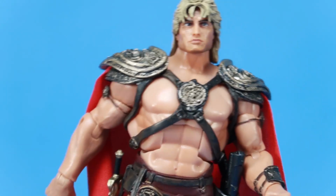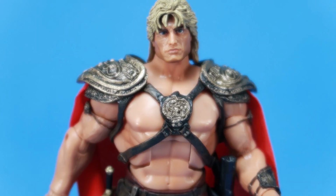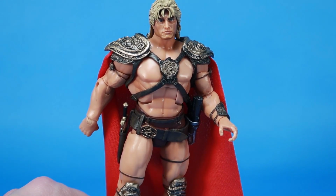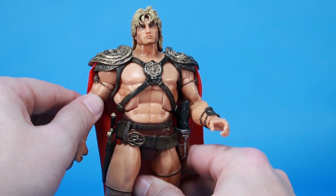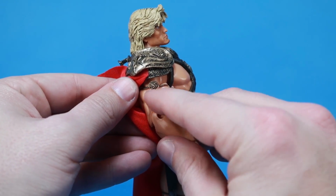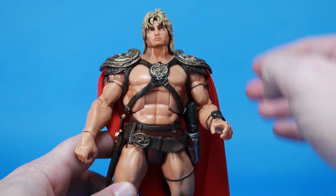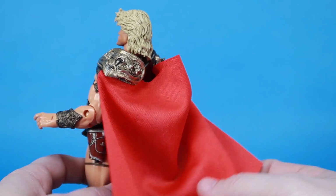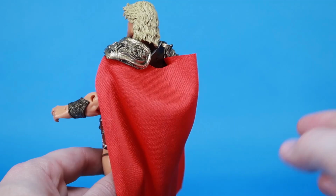As you can see, this figure pretty much through and through, while the body looks very much like any of your other Masters of the Universe Classics figures, it is very different, and there's a lot of new stuff going on here. Look at these sculpted bands on his biceps. It is absolutely amazing. And of course, one of the other things we can't forget to mention, his bright red cape, which is a cloth cape.